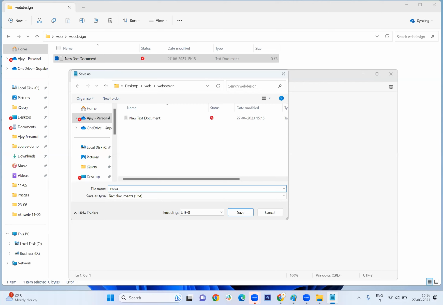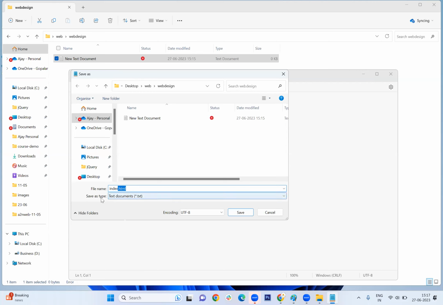Okay, index. Why we give index, we'll discuss in further sessions. So the file name here is index.html. When we are creating the HTML page, we have to save with the .html extension.